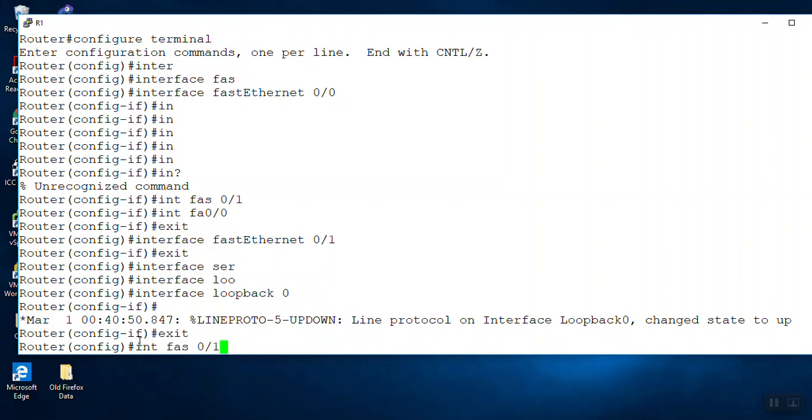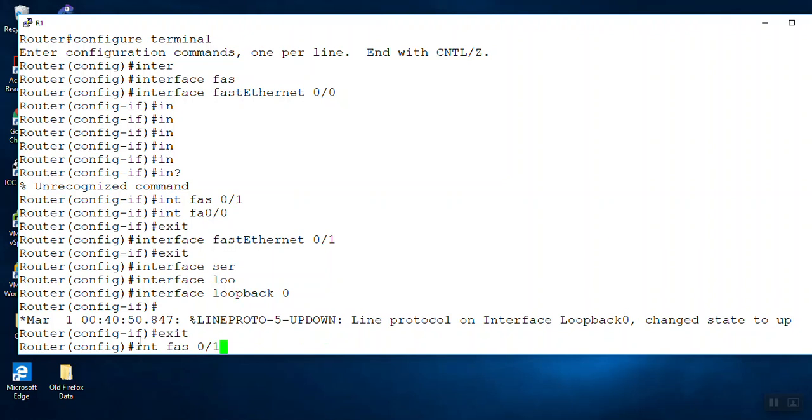But what would be the use of the left and right arrows? They are useful to move the cursor. If I press left arrow, the cursor moves one step backward for every press, whereas the right arrow moves the cursor one step forward.